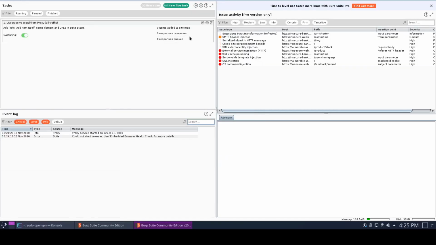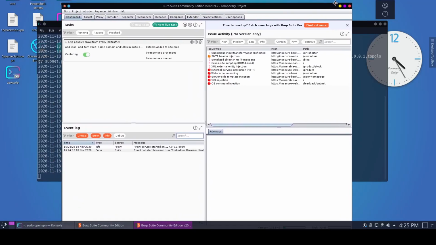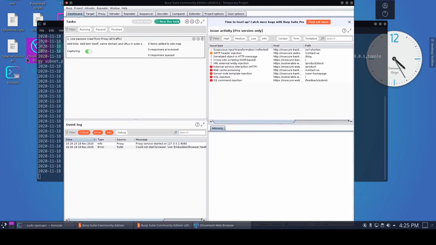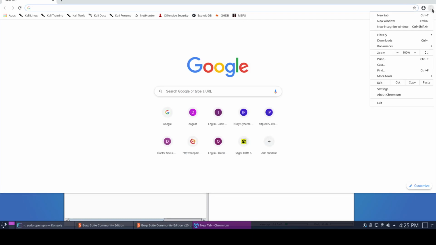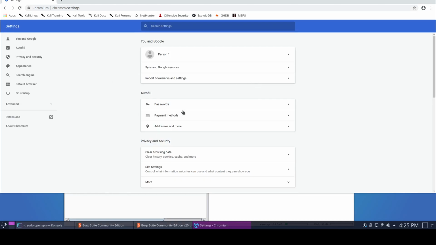So basically the first thing we do when we launch Burp Suite, the first thing all the time, is to configure it with the browser. So what do we do here? We start our browser first, and we integrate the proxy settings in the browser. Without this, Burp Suite won't work. You're not going to be able to intercept requests, you're not going to be able to modify the data, you're not going to be able to do your testing.